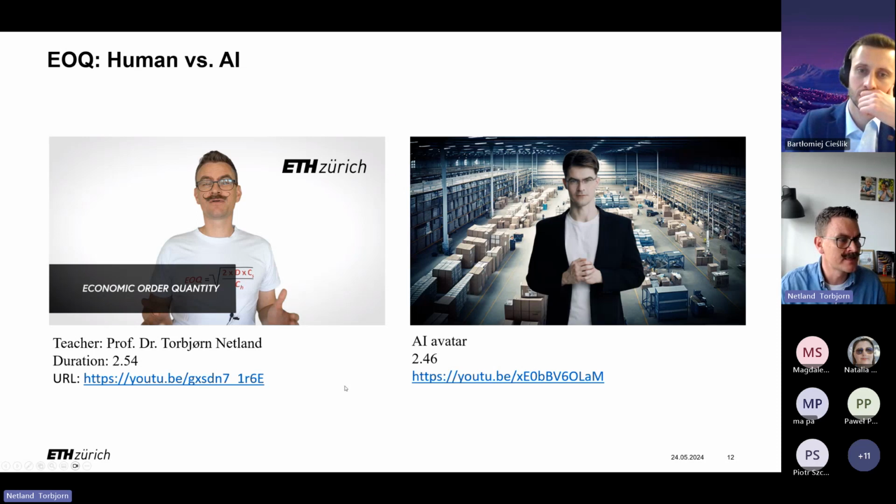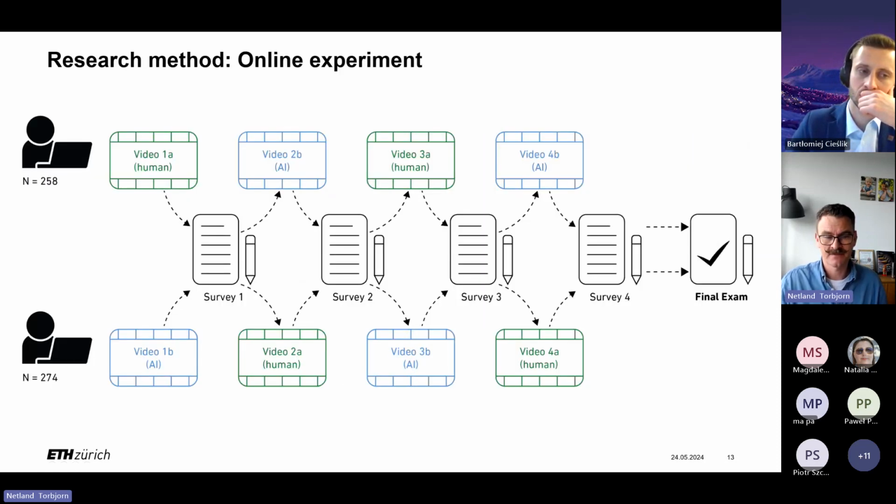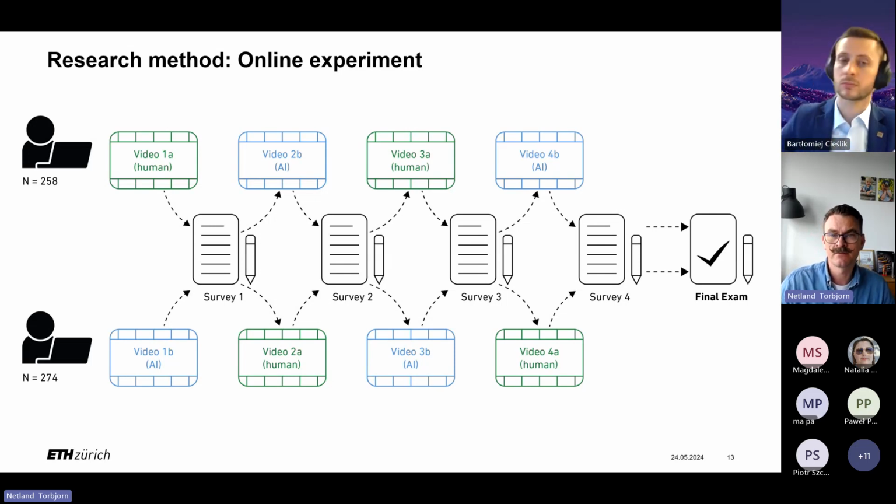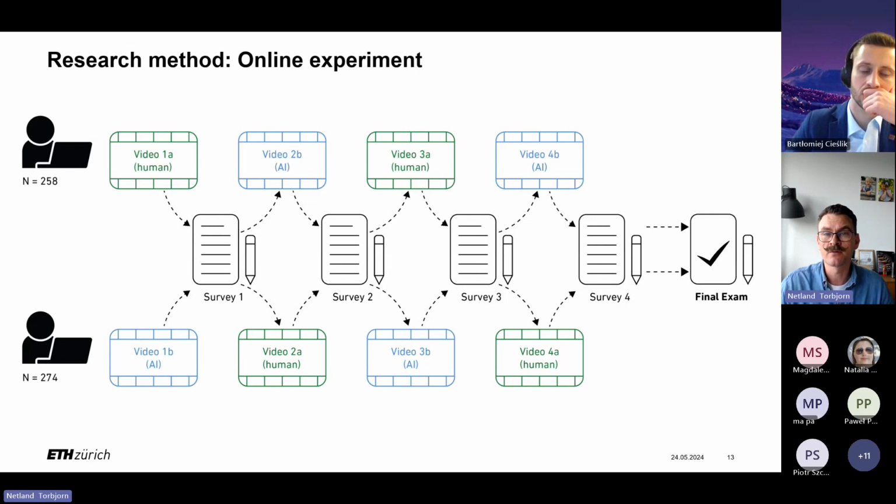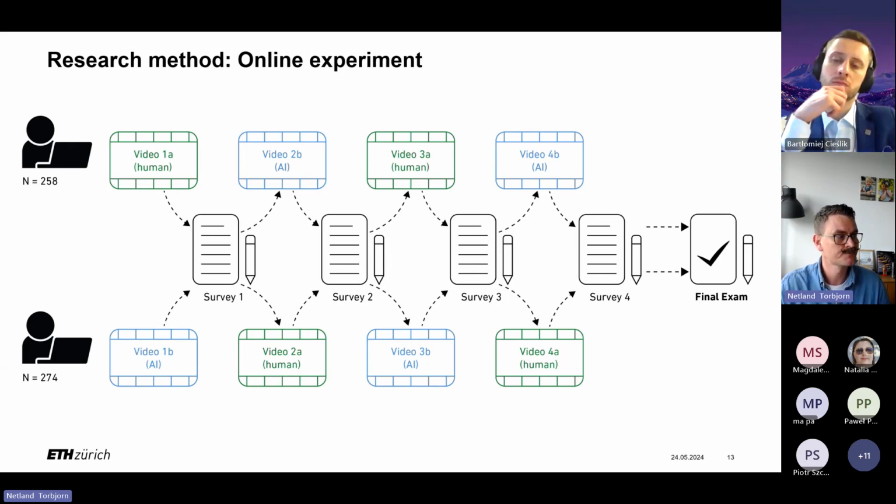So what we did then is that we ran an online experiment. We used Amazon MTurk, which some of you may be familiar with. It's a gig working platform where you can basically pay people in different corners of the world to conduct an experiment for you online. And we chose American citizens and a few other criteria, and basically recruited, as you can see here, roughly 500 plus participants to our experiment.